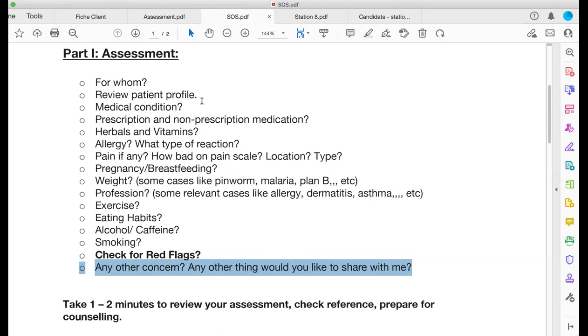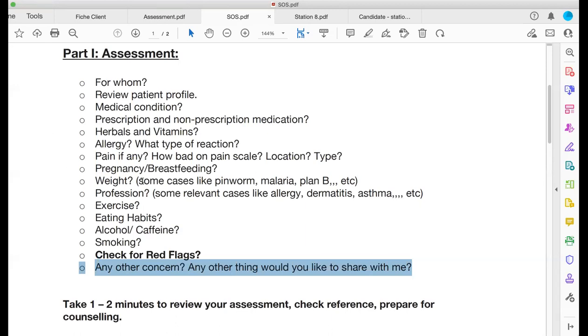So what I would like to say here, guys, do not waste your time asking about eating habits and exercising if it's not relevant. If you ask an irrelevant question, you will be penalized for it. If you have a male actor in front of you, would it be relevant to ask him about pregnancy, for example? Imagine the assessor. If you ask a male actor whether he is pregnant or not, is the assessor going to let that pass, or will you be penalized? I'm pretty sure that you will be deducted some marks for asking irrelevant questions.